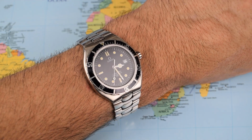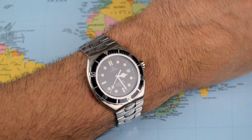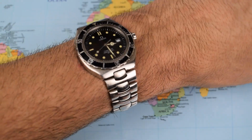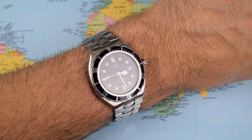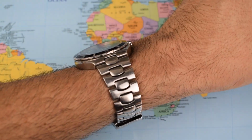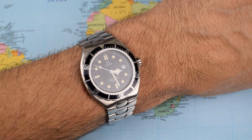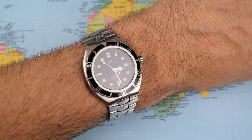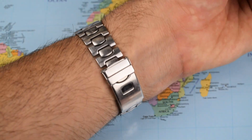I then proceeded to beat the living daylights out of it for a decade. There's 10 years of my life scratched into that bezel insert. Again, I'll never replace the bezel insert. Too many good memories, too many broken ribs around its edges. Just love this watch. Quartz again, super thin, super light, just a lovely timepiece. Very, very simple. If I could find another one of these in good condition, I'd probably keep it as a daily wear.